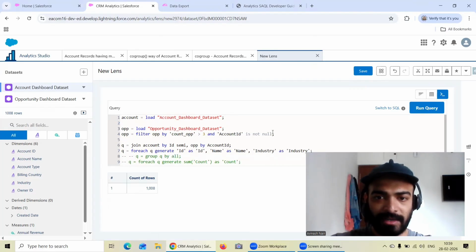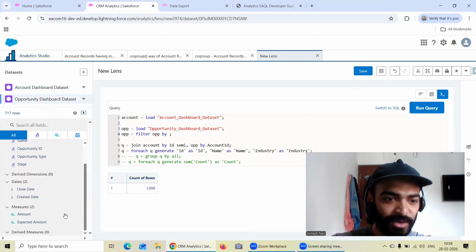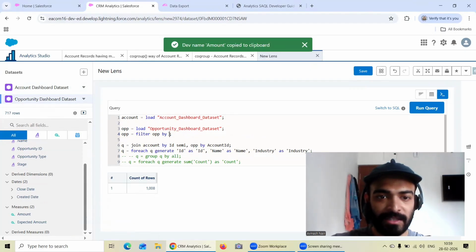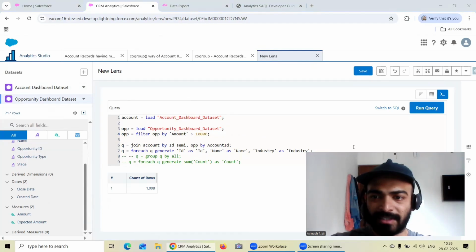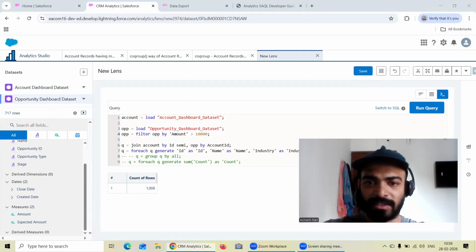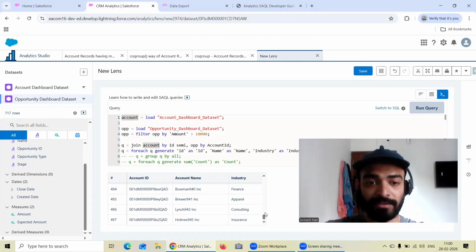Okay. And I can just directly write over here amount. I'm not sure if I have the amount field. Let me just check that part. Okay, my amount field is there, which is great. So here amount more than 10,000, right? I think everything else seems fine for me. So let me just run the query. Great. So I have all this list. So I have a total of 497 account records containing opportunity records whose amount is more than 10K.